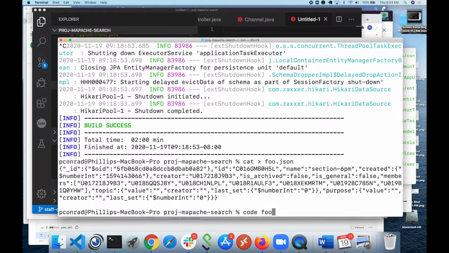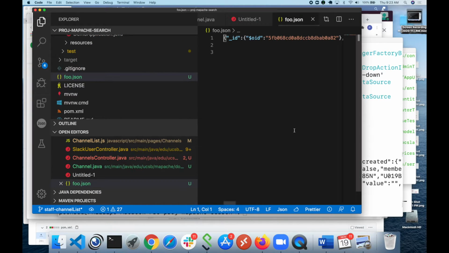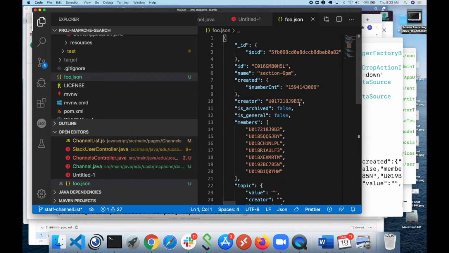If I now open that up in code and do Shift Option F, that is the keystroke on Mac to reformat. If it doesn't work for you, you might have to install one of the VS Code extensions for working with JSON files.